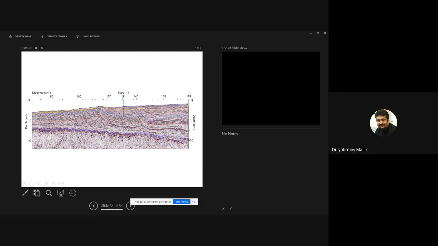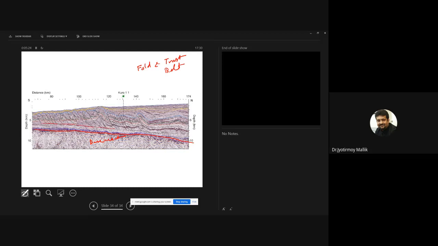And this is a structure from, I think, deep water Borneo. And this is a typical fold and thrust well. This is called fold and thrust well. If I give you this section without the interpretation, you can understand it can be fairly complicated. Now, if I give you this section, you can immediately identify that perhaps anything below this is basement. And then you can see there is a beautiful decollement.